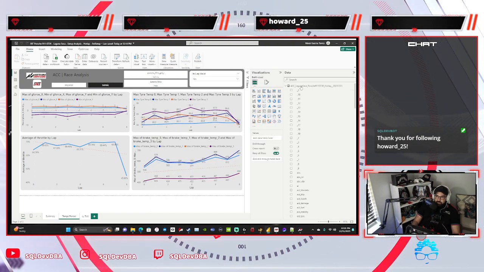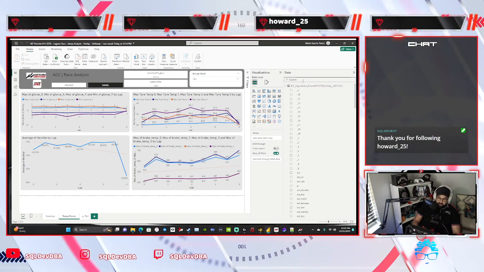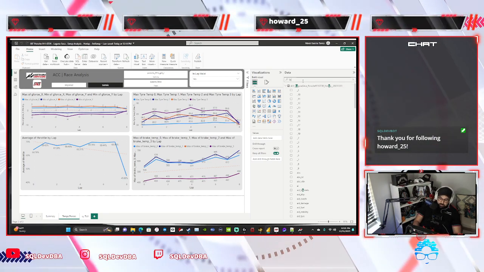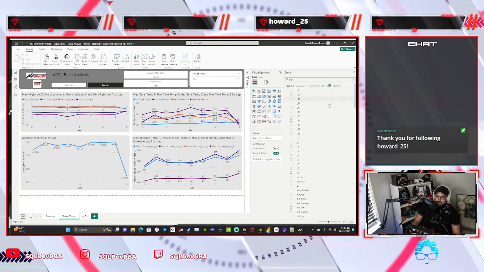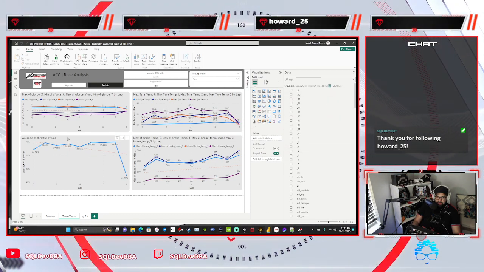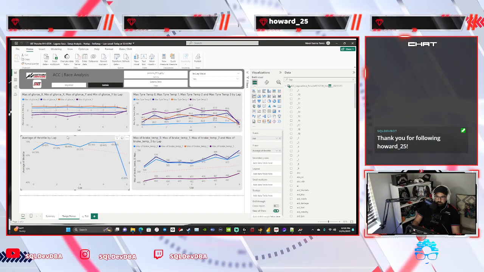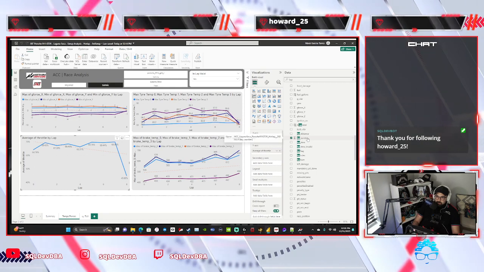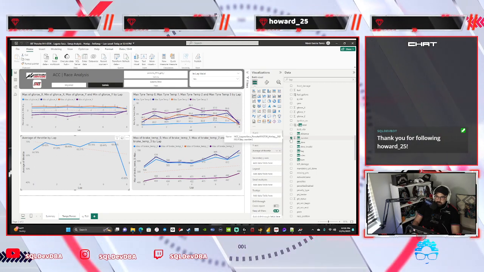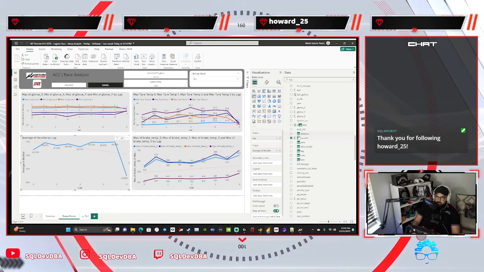So all I have to do to correct it is just search for lap number. And to do that, I want to see exactly which column was used for this visual. So all I have to do is click on the visual I want to inspect, and I can see right here, lap number. Because it's checked, I know that's the visual it's using.